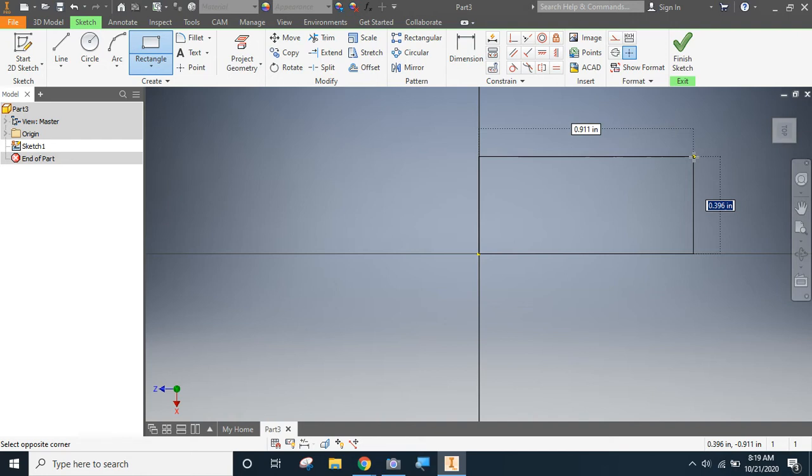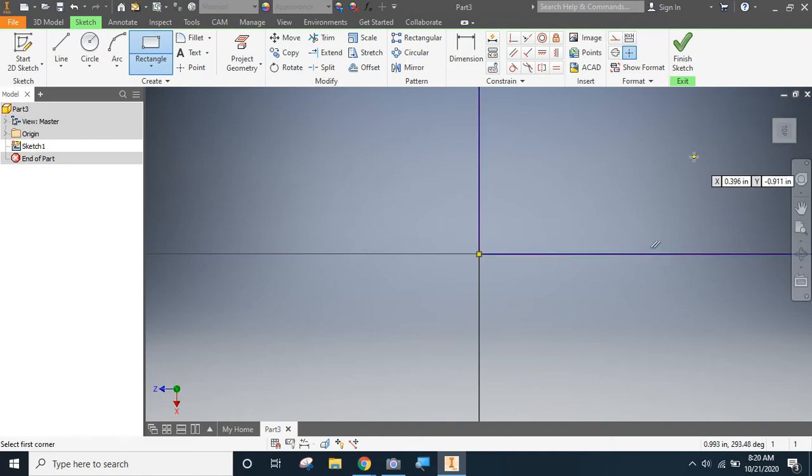To get that, I'm going to just type on my keyboard, and the data that I enter will override the one that's highlighted in blue right now. So I'm going to type 1.5. Then I'll use my tab key to move to the other text box, and I'm going to type in 1.5. Now I can tab between these two if I want to go back and fix them. If I like the dimensions I've got, I can go ahead and hit enter.